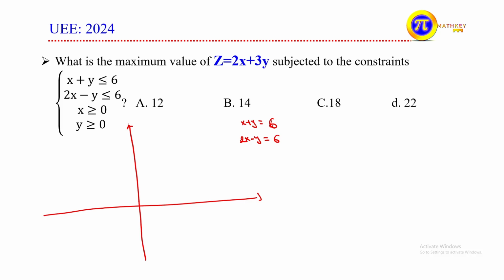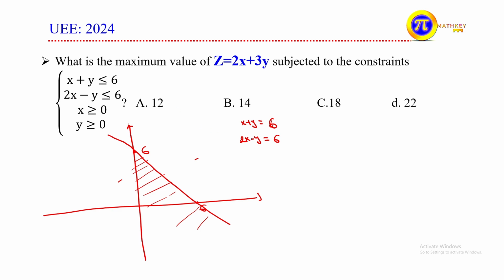So when we take the x-intercept, y is 0, and the value here is 6. Similarly, when x is 0, the value of y is 6. Now we sketch the line which passes through these intercepts, the line x plus y equals 6. ነገር ግን እኛ የምንፈልገው x plus y less than or equal 6 ስለሆነ, this is one plane, this is the other plane. Let us take the testing point 0, 0: 0 plus 0 is less than or equal to 6. The region is this one. It moves like this.